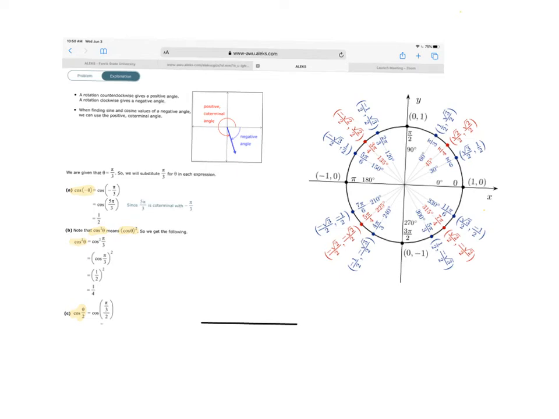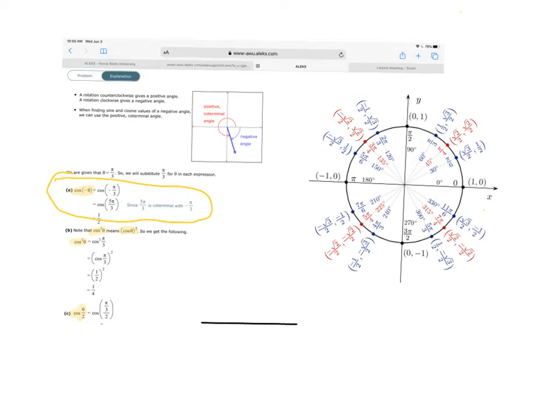Okay, so you had asked me about this problem, and this was the attachment I got, so I'm hoping that this is the correct one. So there's three parts of this problem, and you had mentioned that you had gotten A. But I'm going to look at A real quick with you just to show you what it's talking about. So if we look at A, it says the cosine value of negative theta when theta is pi over 3.